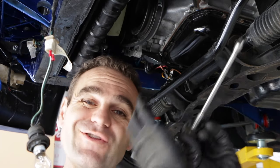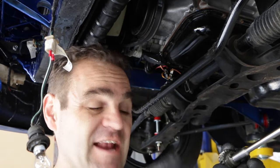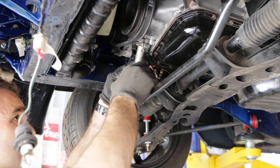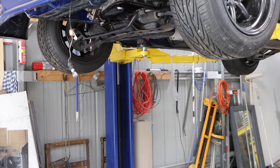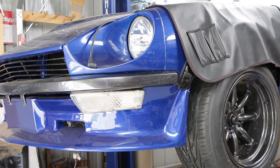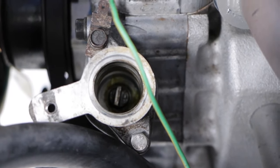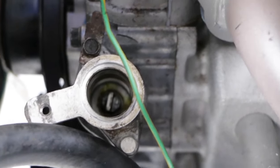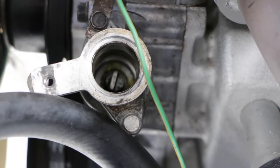I'm going to have to put it in, loosely bolt it up, lower the car down, just check that it's in the right orientation, make sure we're still at top dead centre, and then bolt it all up. Still not right — let me try again. The car's up off the ground high enough that I can sort of see it, so I'm going to do it a couple of times at this level and I should be able to get it sitting in the right spot, and that'll fix my problem.